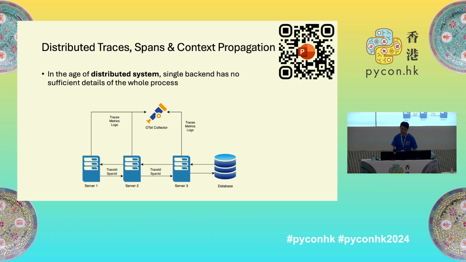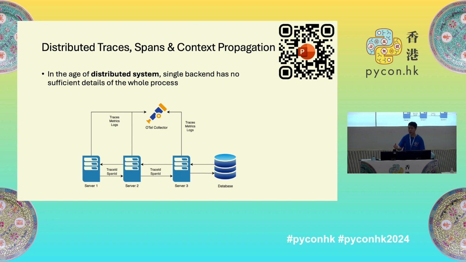Okay, so let's get to the actual coding and also technical part. In today's age of distributed systems, a single backend is really not sufficient for the whole process. It means we usually have some API gateway and a number of services. Each service has its own local data and local state, and those data are actually stored inside the pod or the node, as you might call it.